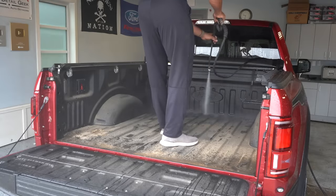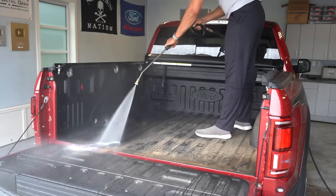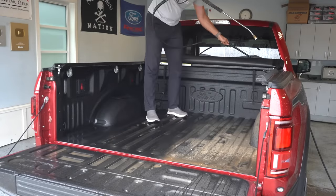Now, spraying out the box here, and with it just being mildly dusty from driving on a few gravel roads here and there, it really doesn't take long to do this. And then I'll also make sure to spray out the tailgate step as well.